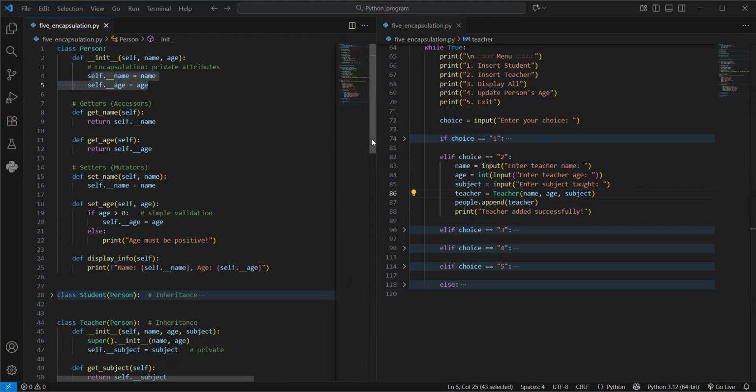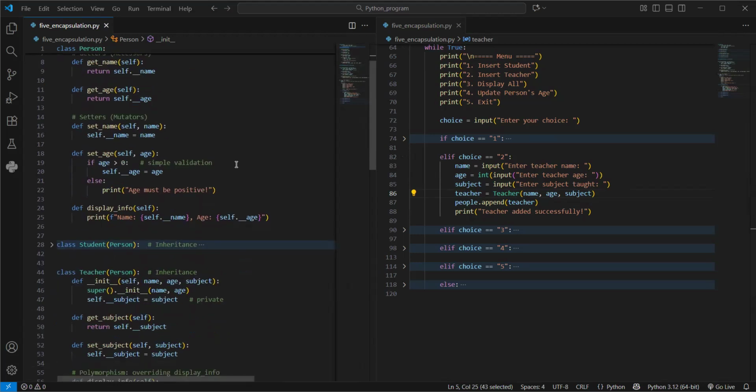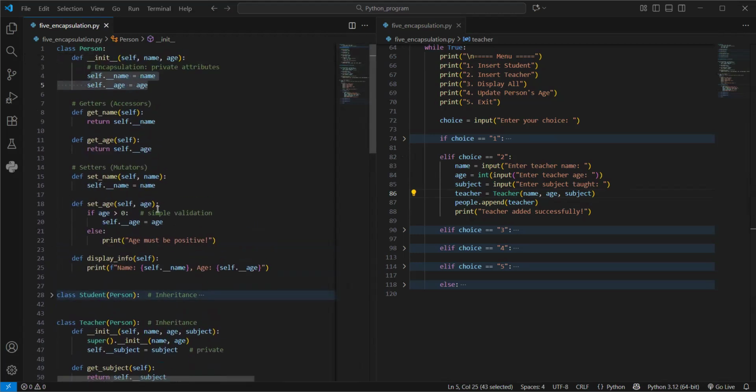As you can check, for class person, which is my parent class, I have created the method display_info, and here it will give me self._name, self._age.